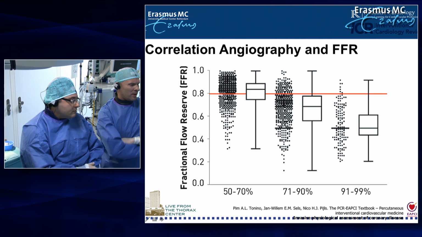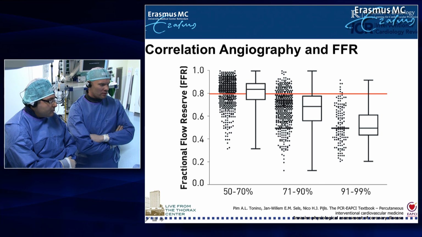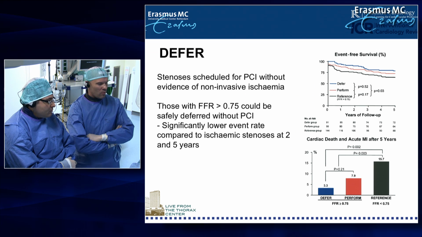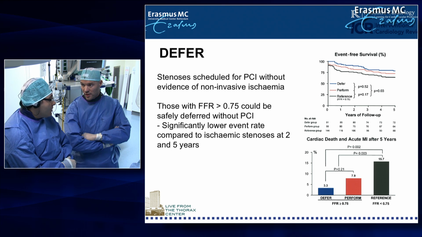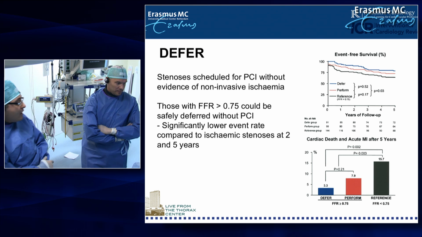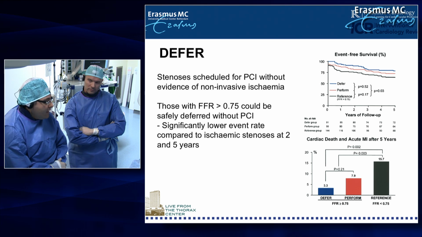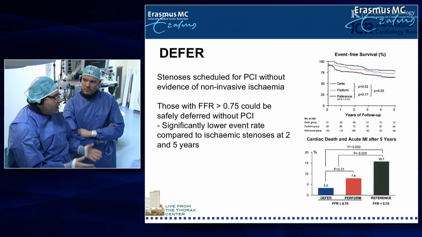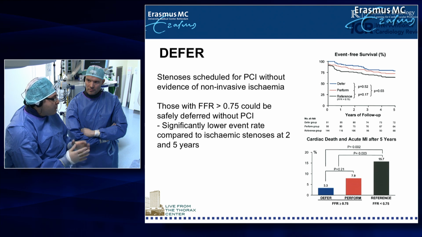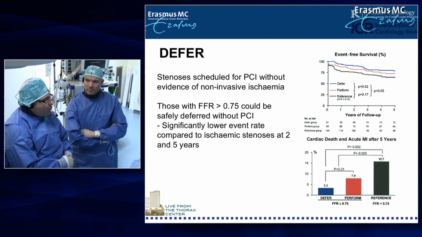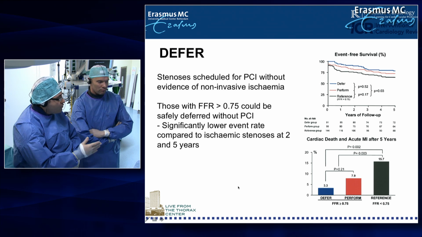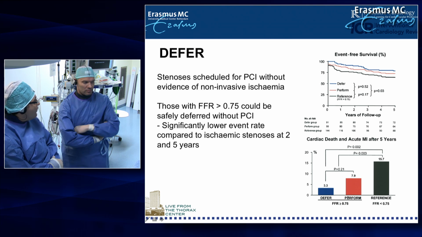Yes. So there is some data from the literature, some randomized studies. Maybe we have one study that would show why it's safe to defer a strategy when the FFR is above 0.75 and maybe even above 0.8? Yes. So what we have learned is that we have to rely on physiology, and if we don't have a significant lesion from a physiologic point of view, we had better not treat it. We have an additional risk in putting a stent in terms of long-term clinical outcomes. So we should rely really on FFR when we have an intermediate lesion.